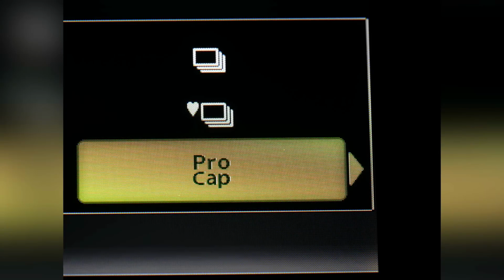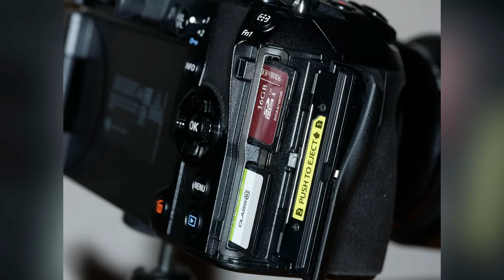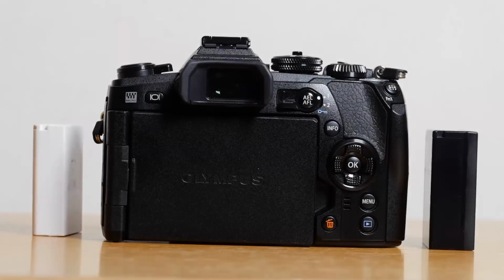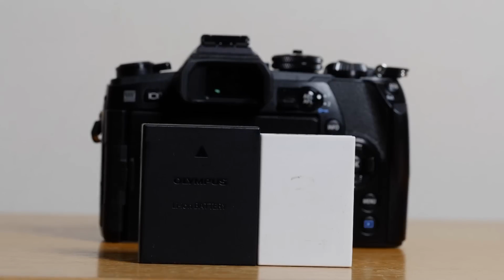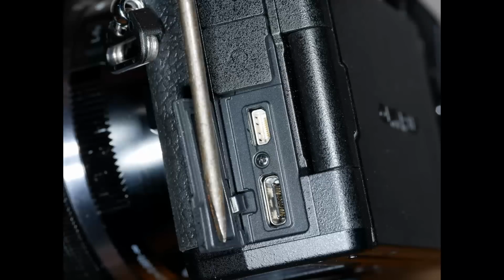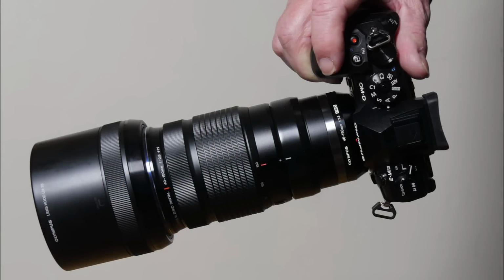It has a raft of headline features, like a 60 frame per second RAW sequence mode, with up to 14 frames captured before you press the shutter, 2 SD card slots, an improved 20 megapixel sensor covered in 121 phase detection points, a 50 megapixel high definition capability, an extra large battery with fast charging, an updated menu system, latest Type-C fast USB connection, 4K video, and as if that's not enough, it has a handsome chiseled body that comes only in Charisma Pro Black.